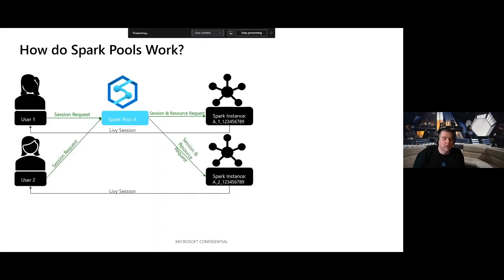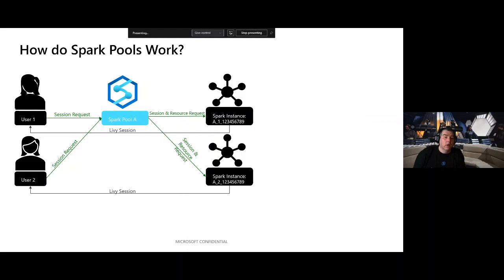Now user 2 comes in and says, hey, I would also like a Spark pool too. So let's say this is Mark coming in at this point in time. The cluster manager is going to say, hey, there is no instance with your name attached to Spark pool A, so I'm going to spin up a new instance that is the Mark instance, and it's going to work exactly the same as the first instance, except it's a different one. You're going to get a Livy session back. You can submit work to it. So now we have 2 instances, and these are personal instances of Spark. We get security isolation and we get resource isolation by doing this. That makes the system very predictable.